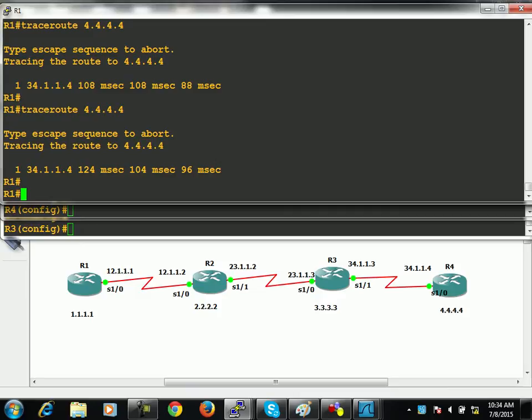So after entering their network, it will not show you any router over there. It will show you only the exit router.